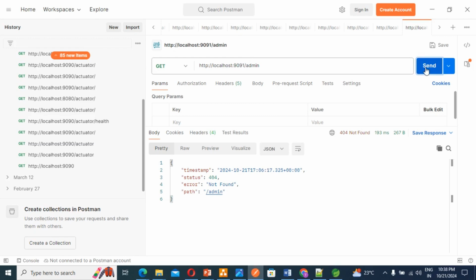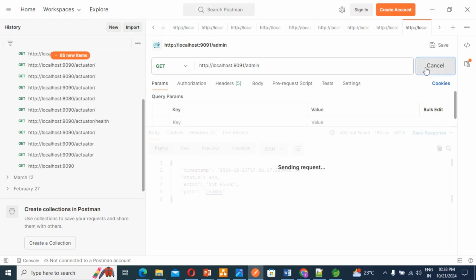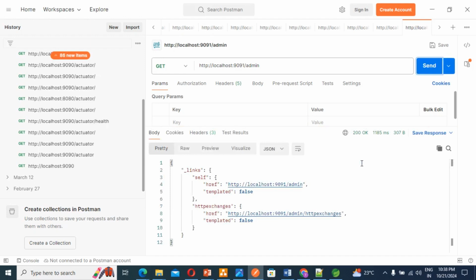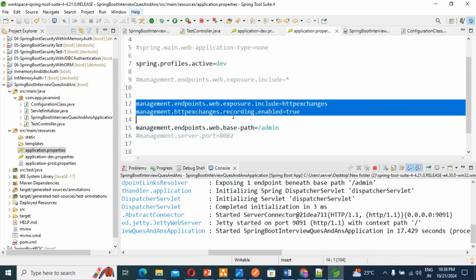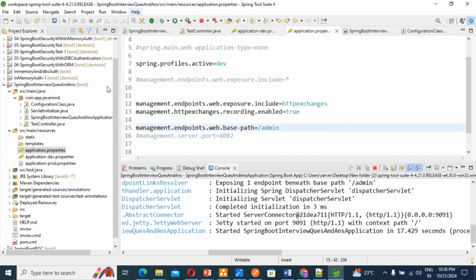What response was coming earlier when you hit localhost:9091/actuator? We can see it after hitting this endpoint. As of now, only these two things are coming. Why? Because I didn't comment out these two lines. If we comment these two lines, then this feature will come.